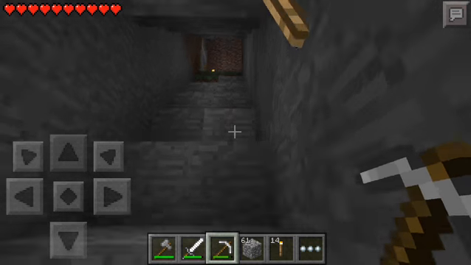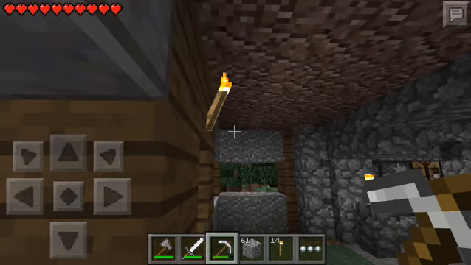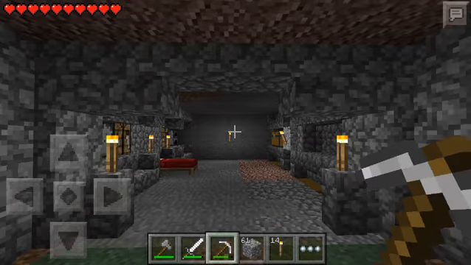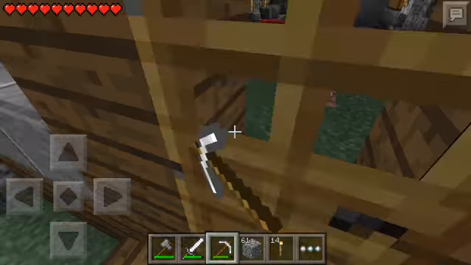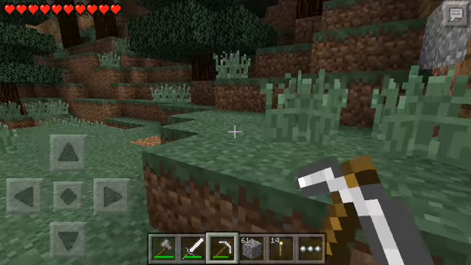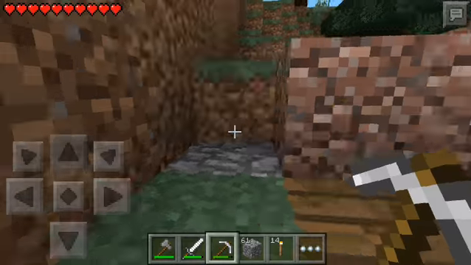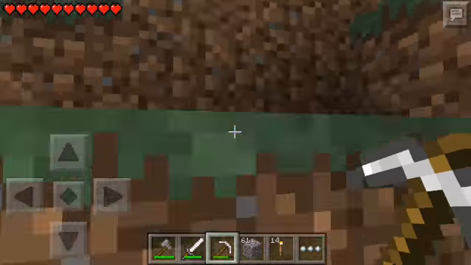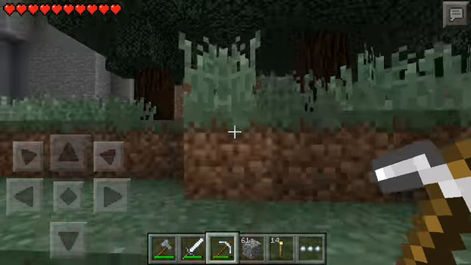So, let's get up. 61 is enough, I think. Okay, so get up and delete that. Oops, message. Okay, so the house should be up there, and continue to another mountain.